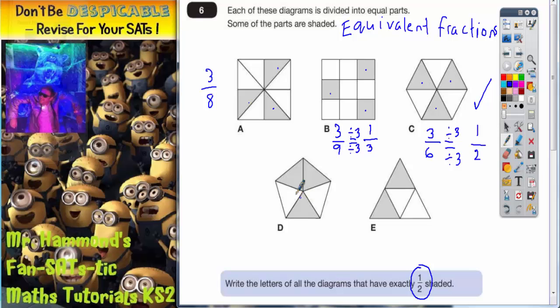Let's check shape D. Shape D has got 5 pieces with 3 shaded. So that's 3 out of 5. Now 3 out of 5 we can't simplify because we can only divide both 3 and 5 by 1, so we wouldn't get anything else other than 3 out of 5. But also it's worth noting that actually half of 5 would be 2.5, and 3 is more than that. So 3 is going to be more than a half of 5. So 3 out of 5 is more than a half. Because for that to be a half it would have to be 2.5 out of 5. So D is going to be more than a half, so we're not going to take D.